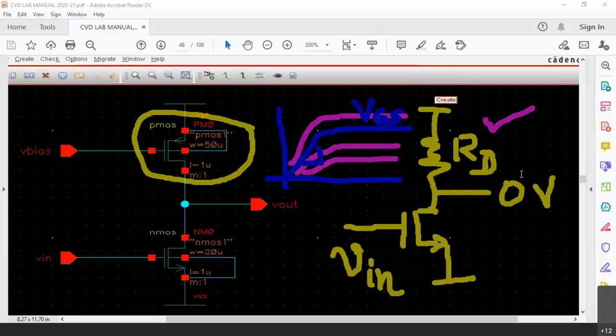Harshita has given the answer. Changes in VGS directly change the value of the resistor. That is fine. Changes in VGS change the value. That is why we are using a V bias at the left side so as to get a desired value of resistor. But that way here again, when we directly put a resistor also, we can put a desired value directly. That is not the advantage. That is the regular concept as it is.